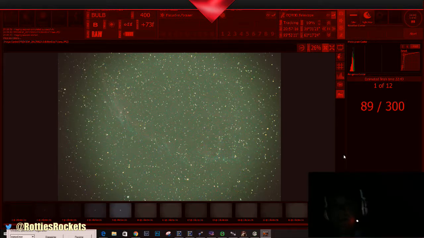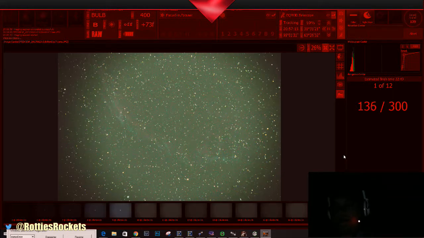But I can do the darks and the biases. The darks are basically you take about 30 images at the same setting, so I'll have to take somewhere between 15 and 30 5-minute exposures in the camera. And then for the bias frames, you set the camera for the fastest shutter speed that it can possibly go. These are used by the stacking software, and it takes out some of the noise, read noise, image noise from the camera sensor itself, and the electronics inside the camera can generate some noise in the image. So these calibration frames help take some of that out when you stack the images together.